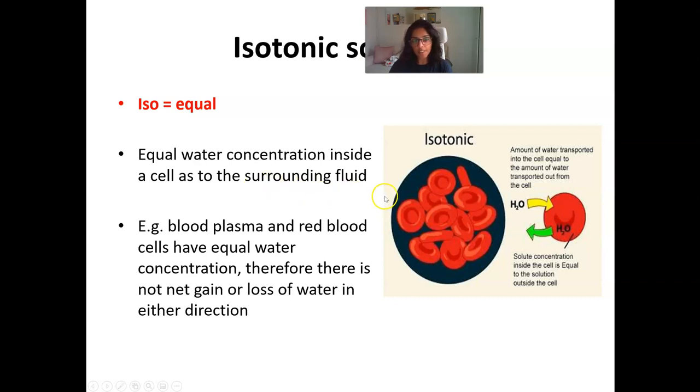So the liquid that makes up your blood is called plasma. And we have lots of cells that are bathed in plasma, such as red blood cells. So if your blood plasma is isotonic, as it should be, then you won't have any water leaving your cells and you won't have too much water going in. You will have this nice even net flow of in and out to keep everything balanced.